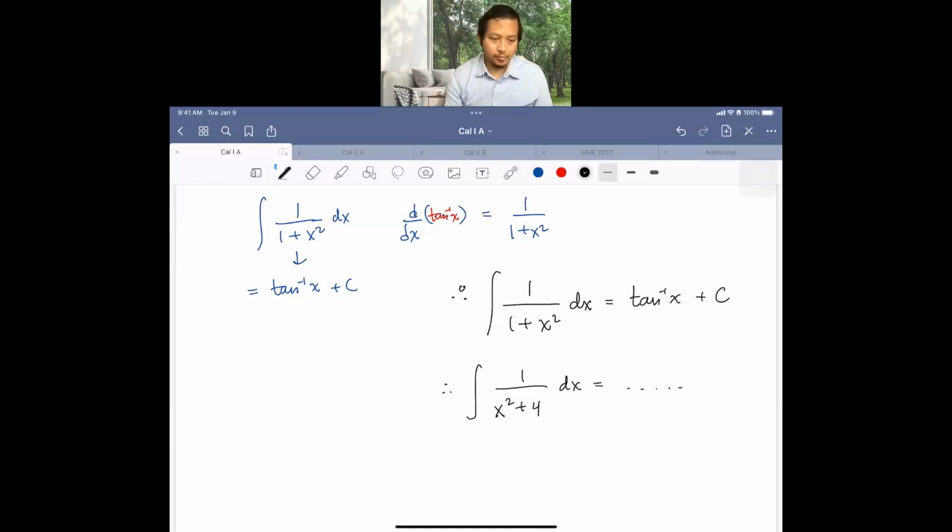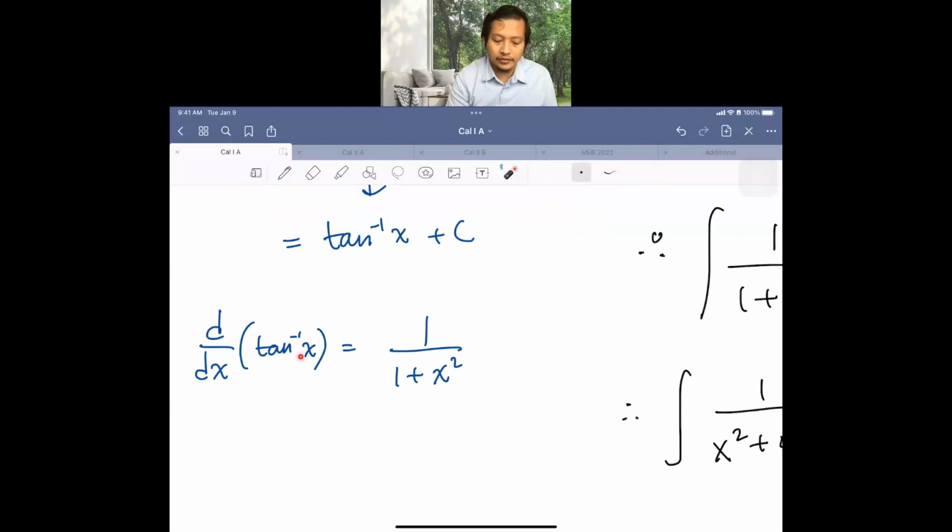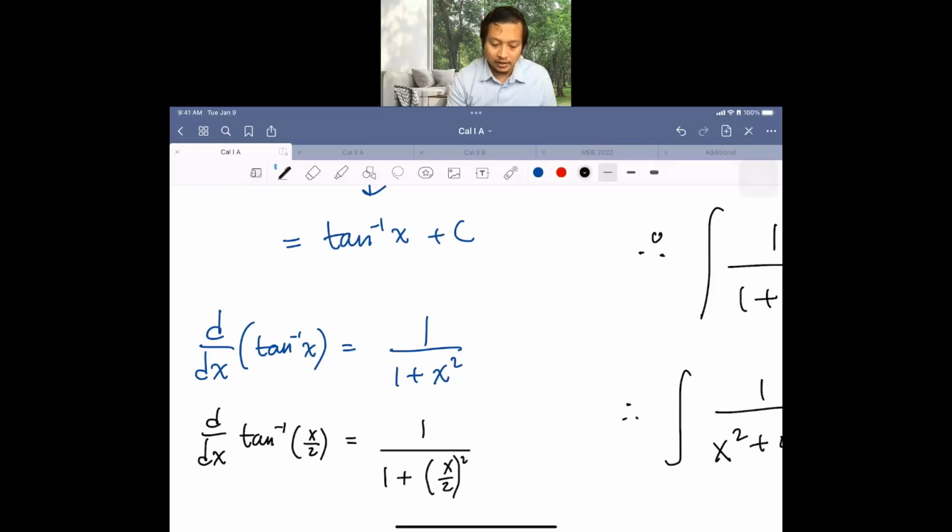What can we do here? Now first, imagine the derivative of tangent inverse. If we play with the x, say we take tangent inverse, and it's not x, but x over 2, what will happen here? We have 1 plus x over 2 squared, so we have the same template, but we are going to have multiplication by half because of the chain rule. The chain rule of x over 2: we differentiate and it becomes half, and we need to multiply by this 2.